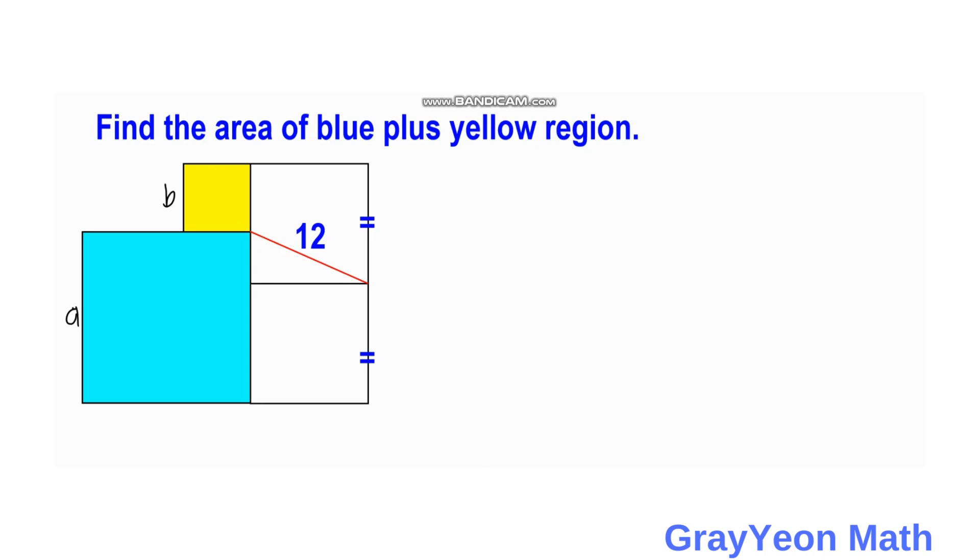So next is we label this length to be the half of the sum of the distances of A and B, and that would be A plus B over 2.